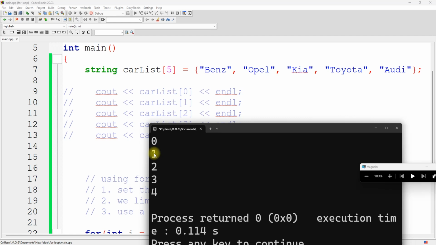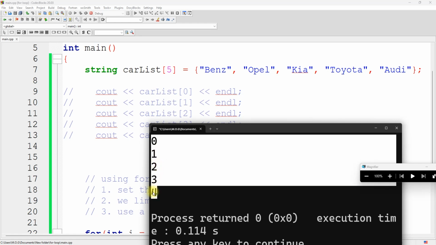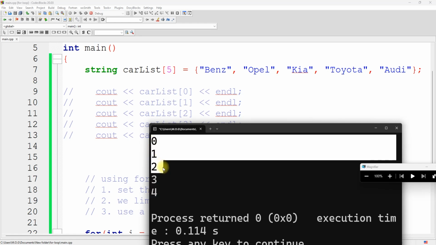Then in place of 1, we locate the 1 in the array. That will get us Opel, 2 the same, 3 the same. So we will go into the array and locate each of the numbers that is printed here. And you know the numbers here will be the indexes.